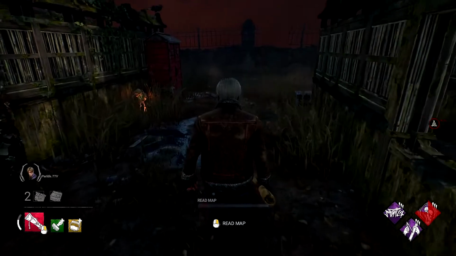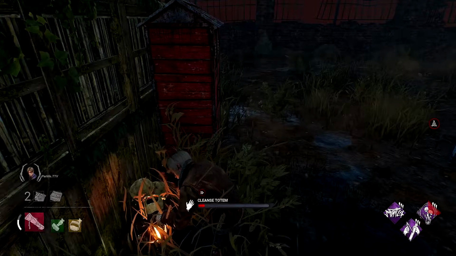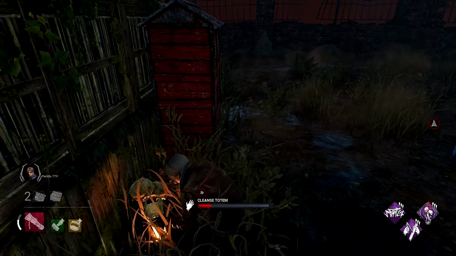Now, the totem is going to be on the central lane where the locker is, right up against it, facing the interior of the tile. This one's pretty easy to spot, so you can't really miss it.